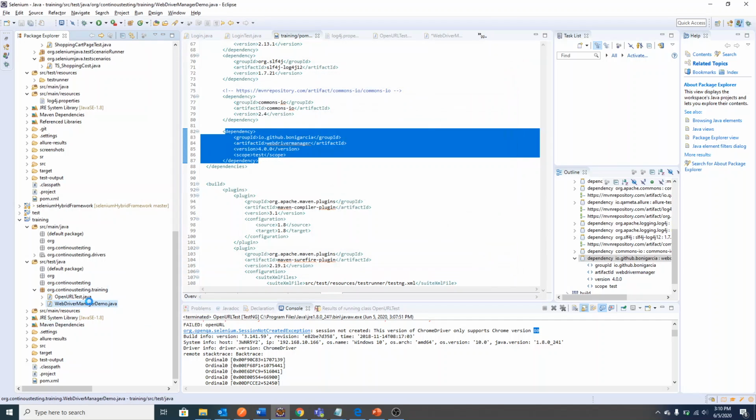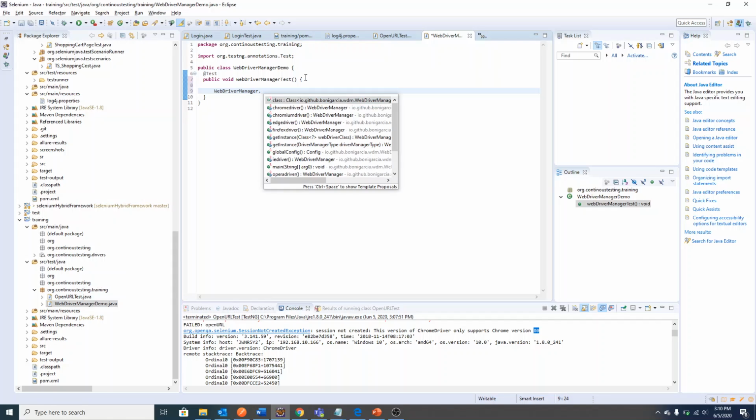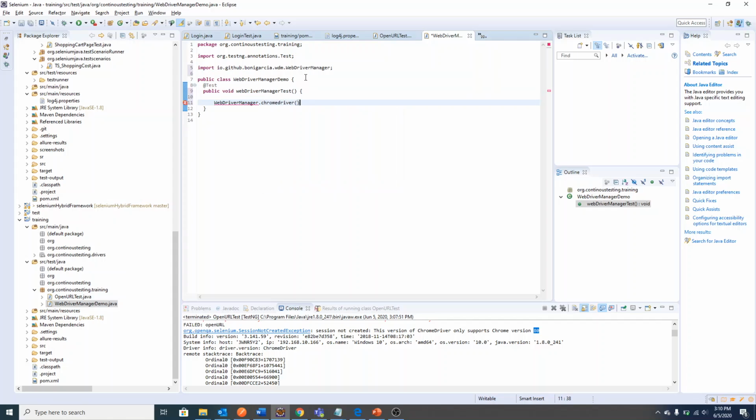Now I will go to this WebDriverManager test and quickly write it down. You just have to put WebDriverManager, this is the class, and then its method, which is chromedriver, the one you require, and then setup. That's it. You don't have to give any system path or say where your Chrome driver exe is. Usually now you write it this way.